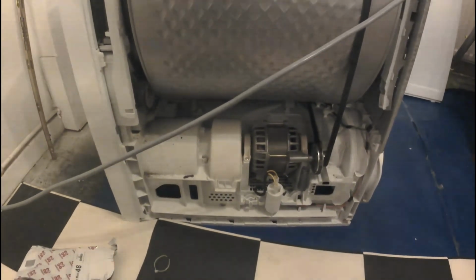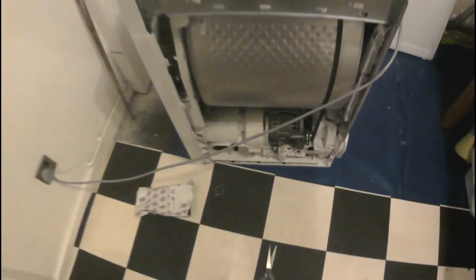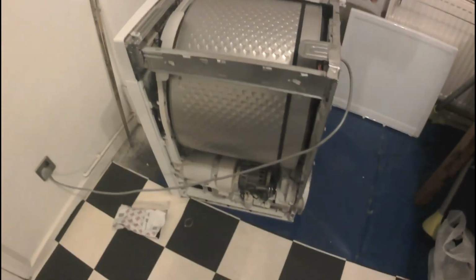So yeah, that's it for today. Repairing the Beko tumble dryer was successful this time.